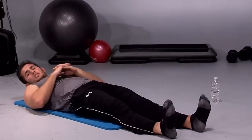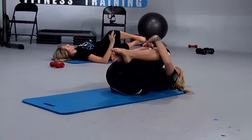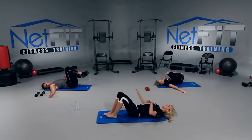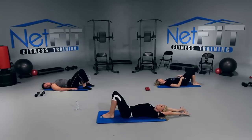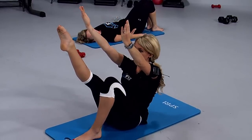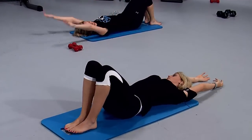Hug your knees into your chest. Pull both legs to the right, look all the way to your left. Back to center. Both to the left, look all the way to your right. Feet are flat on the floor, knees are bent — we're going to do some teasers. Arms come back over just like before, stretch it out. Now arms come up, head follows — but this time we're curling all the way up and bringing up just one leg at a time. Reach, hold it there, and then slowly bring it back down. We're going to begin with the right and then do the left. Here we go — up, reach, four, three, two, and release.